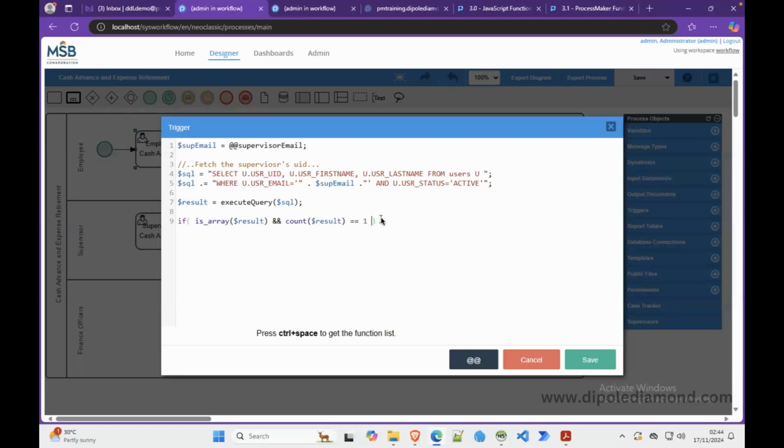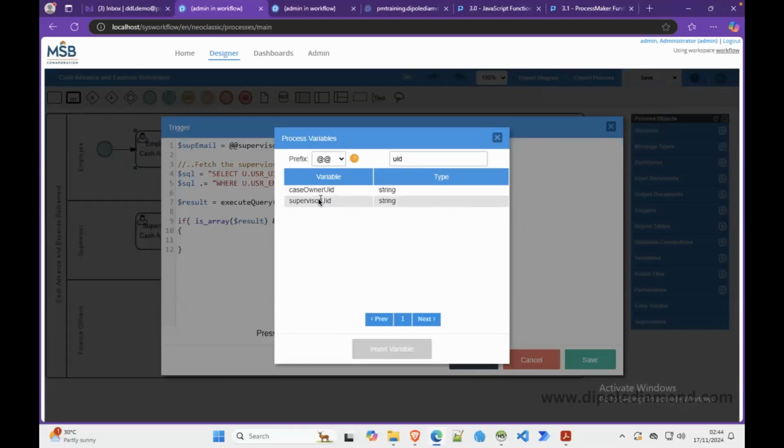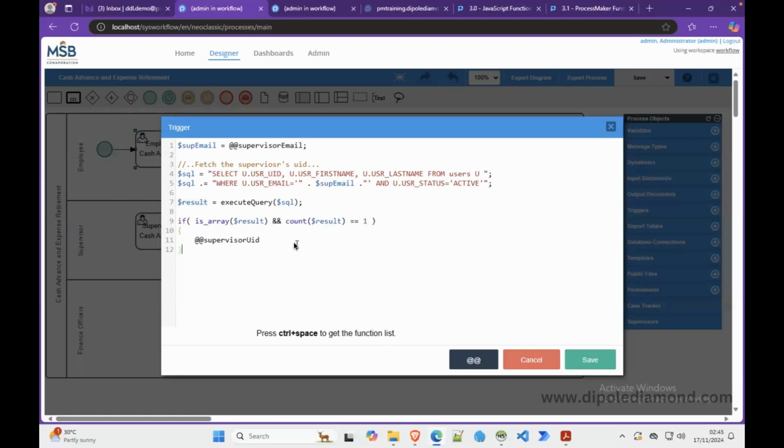Okay. So we can then set the supervisor UID. Supervisor UID will be equal to $results, then we'll target the first element in the array. And of course, we need this UID. Copy.